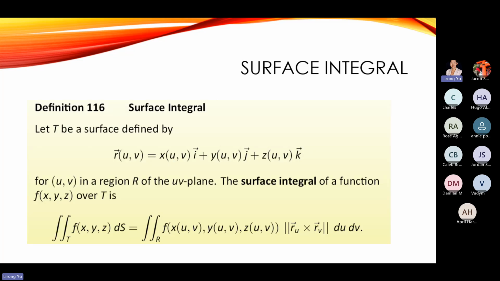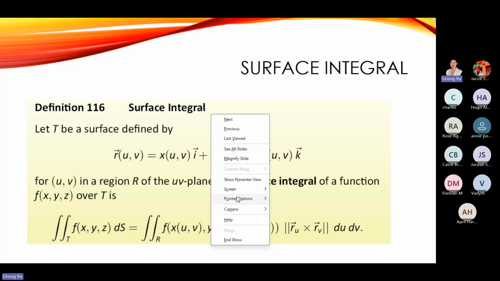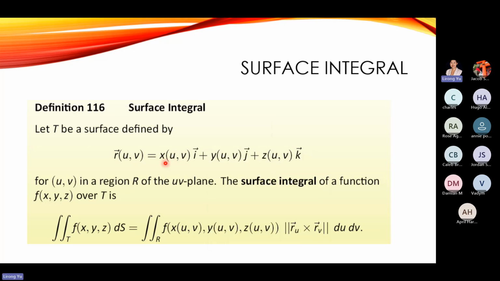All right, let's actually work on the surface integral. So far, what we were talking about is all surface area calculation. So what exactly is a surface integral? It's when you have a surface represented by, like here, r(u, v), a parametric equation where the parameters are u and v. It's on the so-called uv plane. r(u, v) has an x component, a y component, and a z component.